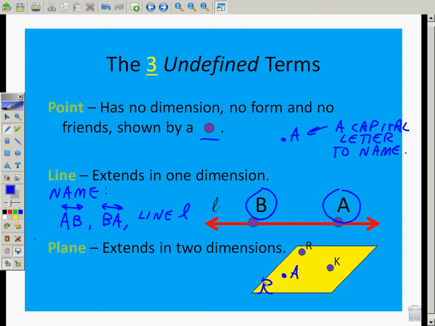It's my best attempt at a script R. What we can call it is plane ARK. KAR. Et cetera. So those three letters name a plane. Three letters name a plane. Unless we're using the script. Because then we call it plane and script R. Plane R. Or plane KAR. Notice the difference. We have a regular R here. We've got the script R. All right. So that's how we name those three things that are undefined.